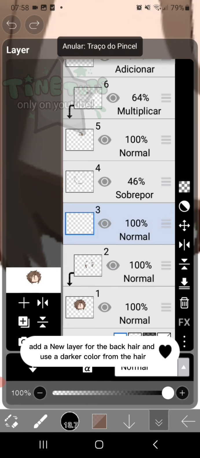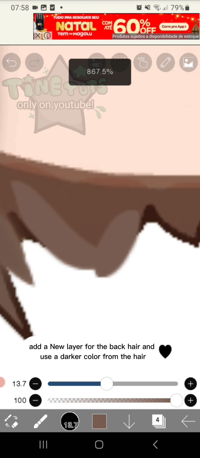Add a new layer for the back hair and use a darker color from the hair.